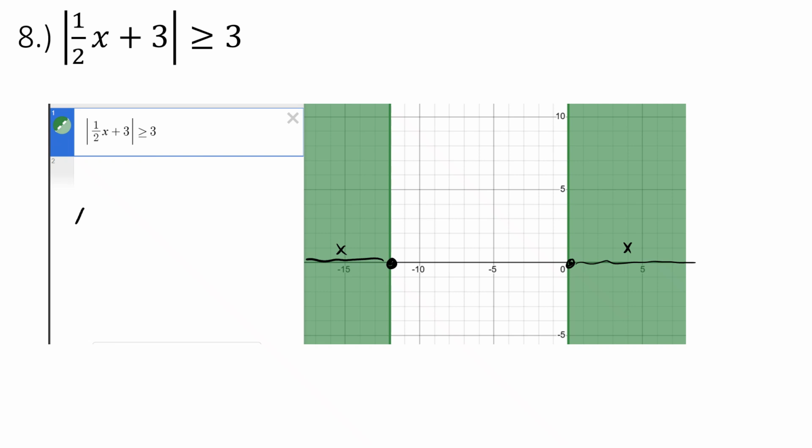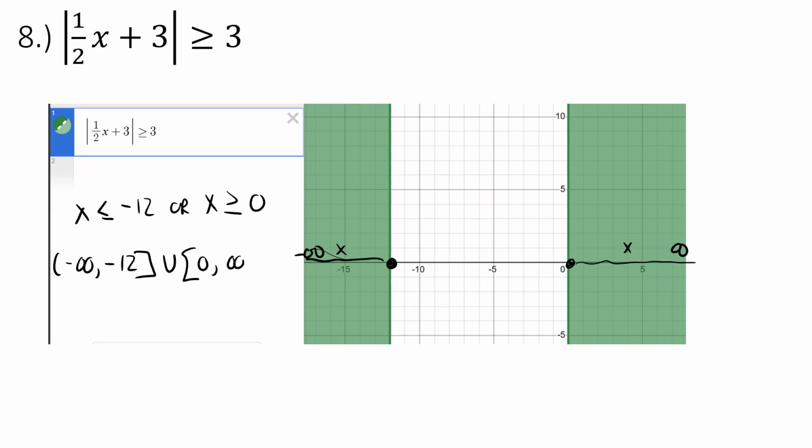So we would have here X is less than or equal to, what are we counting by there? Ones. So that would be -12, or X is greater than or equal to 0. If you were doing this with interval notation, there's your -infinity and positive infinity. So -infinity to -12 unioned with 0 to infinity. Much faster to do it that way. But again, it's good to understand the concept behind it. That is why we study stuff.